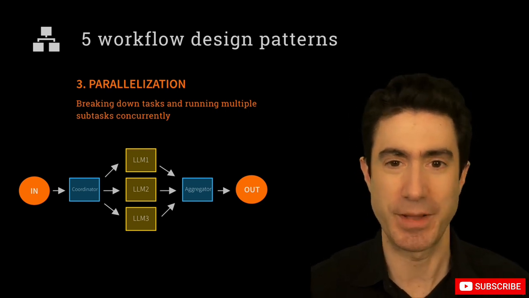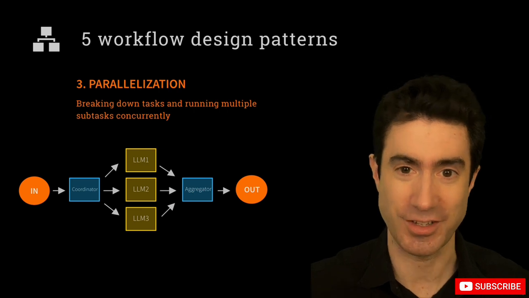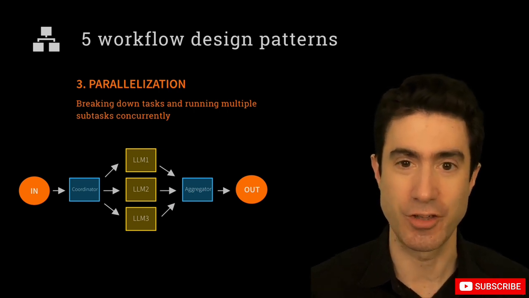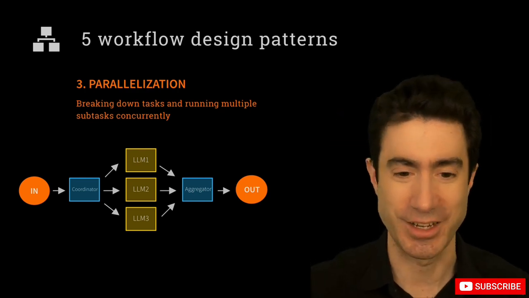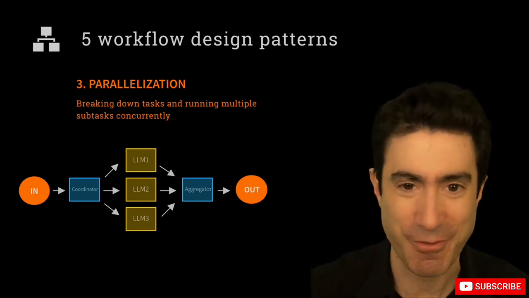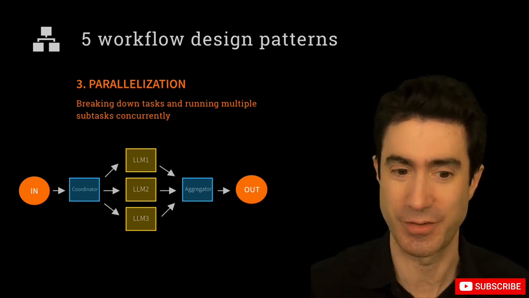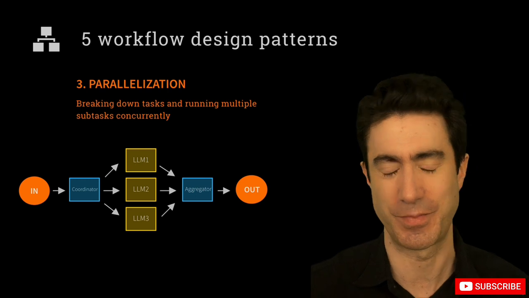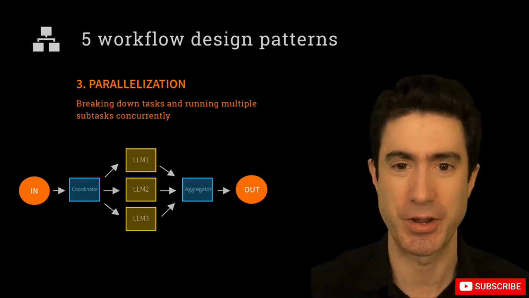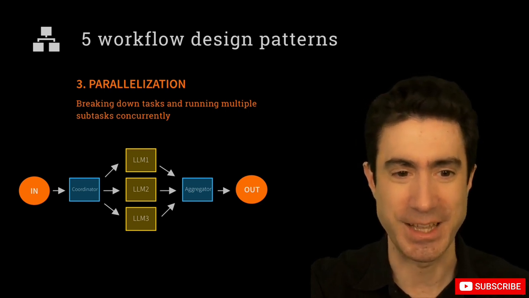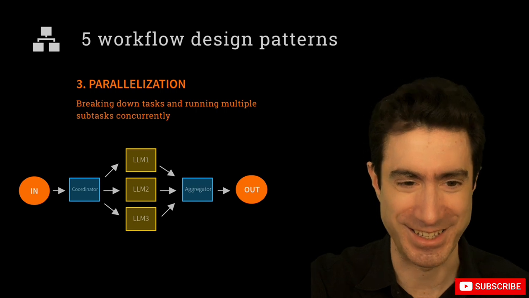And actually, Anthropic makes the point that these tasks don't necessarily need to be different tasks. You could imagine a situation where you send the same task and have it be done 3 times, and you use the aggregator perhaps to take the average or something like that. So there are various situations where this might be the same thing that you're doing 3 times. It doesn't need to be different, but I think most commonly it's when there are multiple subtasks happening concurrently. That is parallelization, it's a hard word to say, of the design patterns.